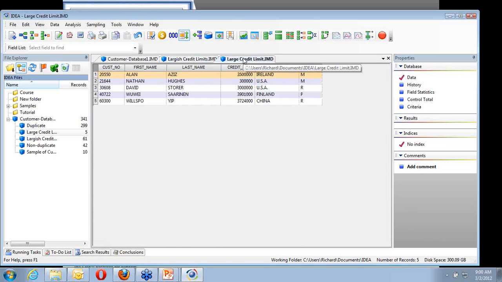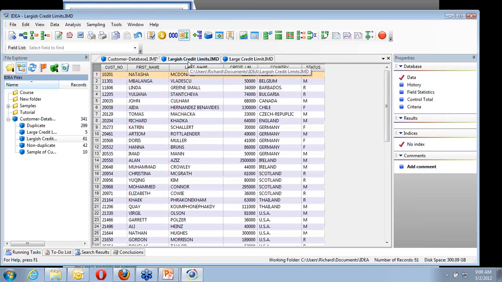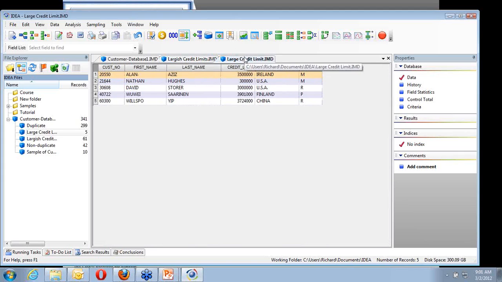Remember, you start off with what is it you want to know. And if the criteria is we classify a large credit limit as anything over 30,000, then that's what I've got, and that's what I'm stuck with. And I cannot then turn around and say, oh, that's too many. Let me try and pare it down a bit. Because you're now altering your audit criteria to fit the data. If you need to know about anything over 30,000, that's what you need to know. Not 300,000, 30,000.